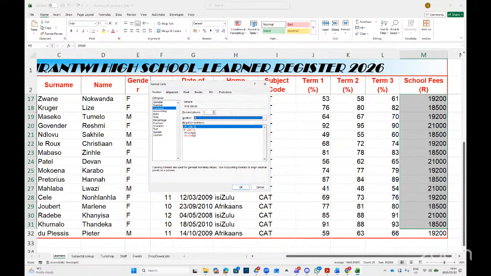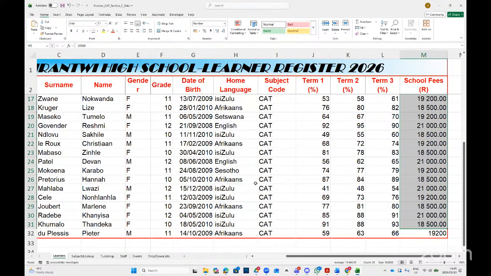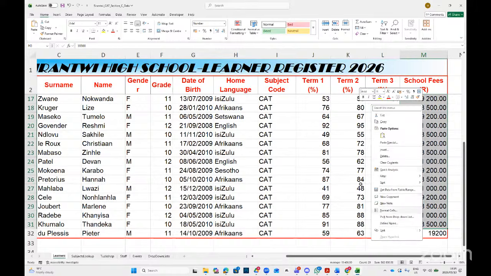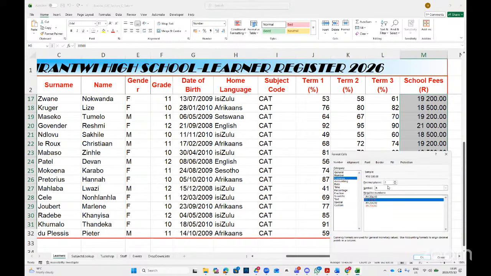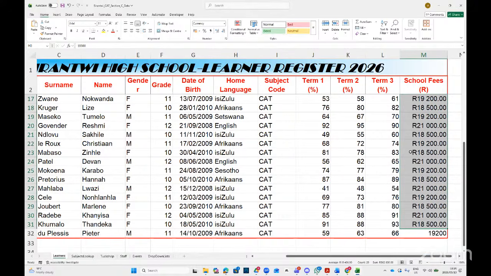Let's say you're having a negative value. They can ask you a question to maybe indicate all negative values to be red font. Then we have the normal format, whereby they can ask you to use 100 separator. So you need to watch some of these things. They can ask you questions under that. Right, so here I only indicated how to choose a currency. So here they wanted a currency, so we choose currency and then we choose the rand symbol. So take note of that.